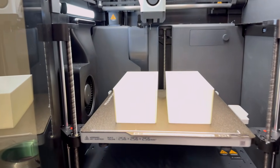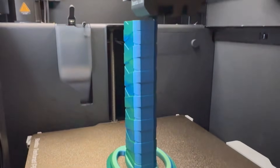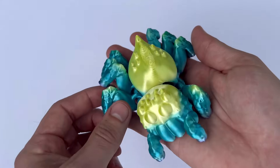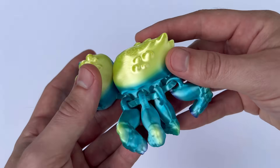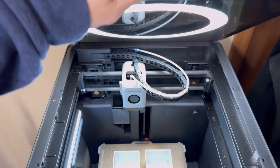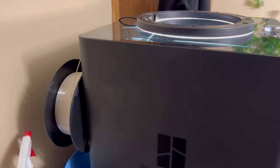Which leads me to the second metric, which is quality. It's sort of a given or thought that things made in China aren't as high quality as they are here in the US. One of the biggest metrics in quality when it comes to filament is the diameter that is carried out throughout the filament — the thickness of your filament. The P1S uses 1.75 millimeters. What happens is if it doesn't keep that variance, you get different thicknesses on that filament, and that's what affects your prints.